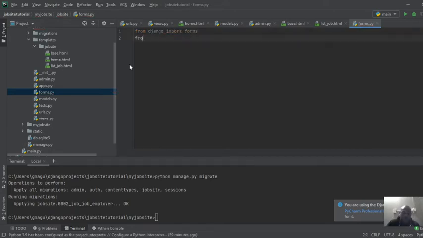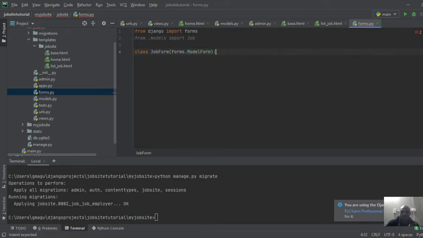You're gonna use the model form, so from .models import Job. Right, that's perfect. So now that we've done this, let's start working. So we are going to use the class JobForm. Right, then we say forms.ModelForm.